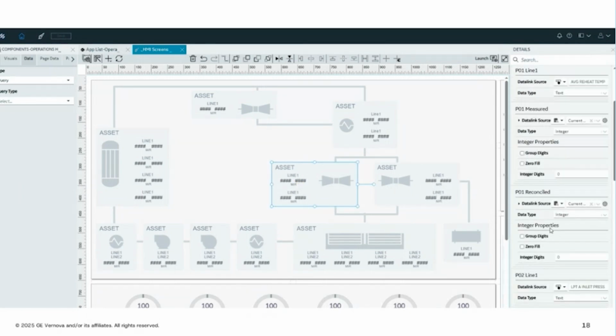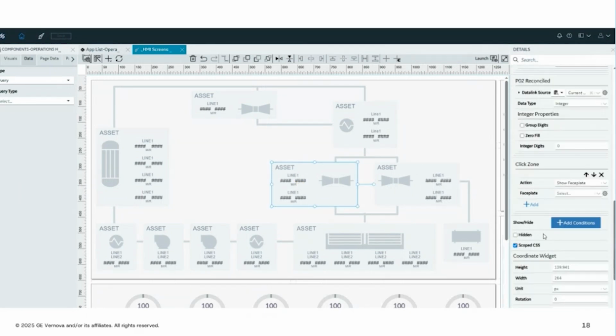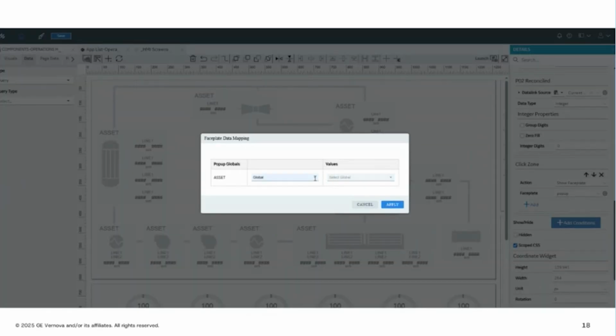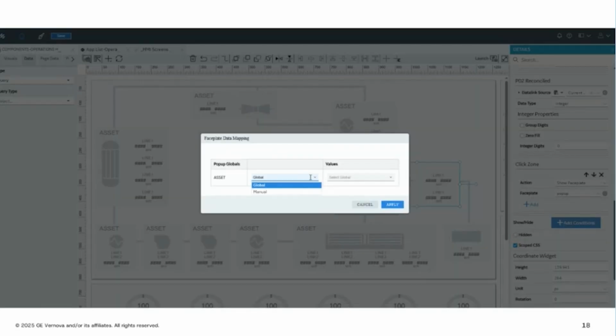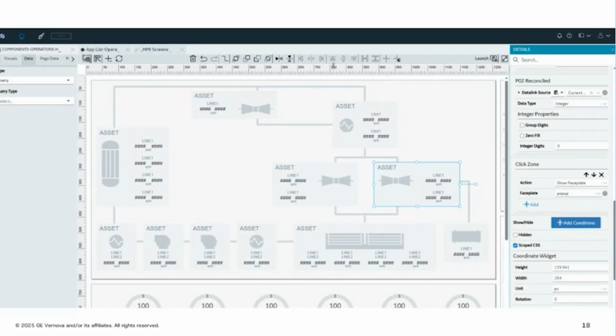So we're going back to our original page. And here's one instance of a turbine. You can see that we have a new action called show faceplate. When you select it, you can set that asset variable to be a certain value. So here we're setting it to be turbine A. And then now we're clicking on this other area, and we have the action show faceplate, and we're going to set the value to be turbine B. Again, keep in mind, we're just setting one single variable here, which is the asset name.